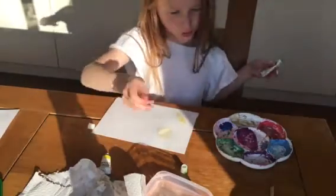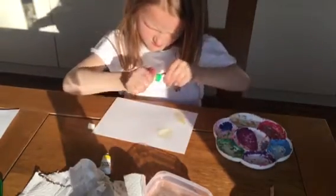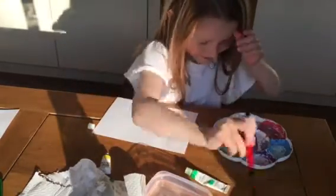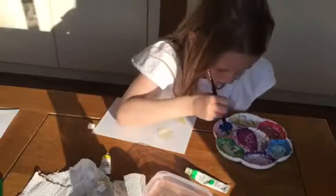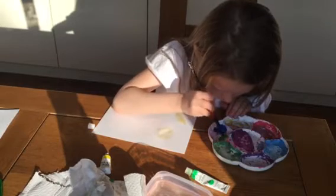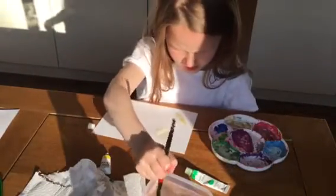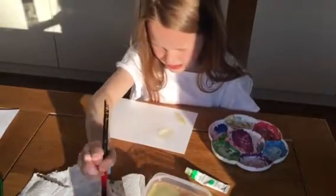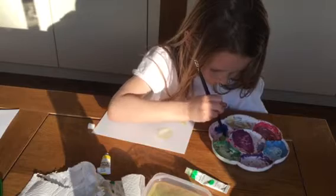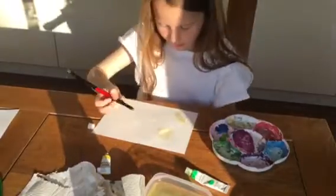I've definitely got more green to do than the yellow. You want to make sure you put on the lids properly. And then what I'm going to do is spread it - don't want to spread it too close to that other colour because it's just going to mix, and you don't want that to happen. I accidentally got a little too close to that colour and that's bad.